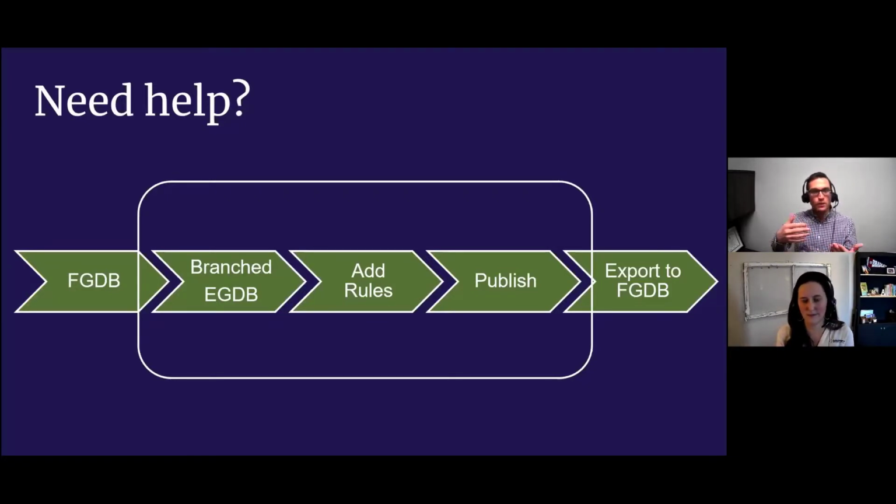Then you have to go in and add global IDs to all of those. That's how the editor tracking comes into play for all this stuff. So yeah, global IDs, then enable editor tracking. That's how branch versioning keeps track of what's going on between all these versions. And then you can register all these feature datasets or individual layers or tables as versioned.